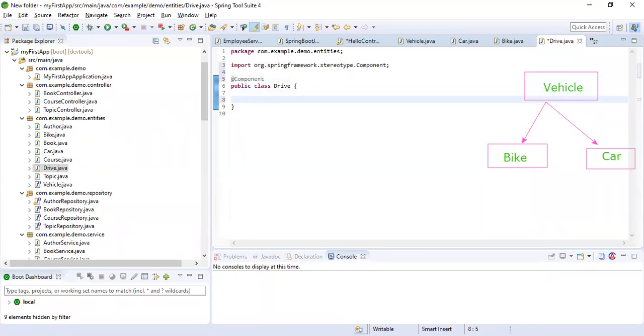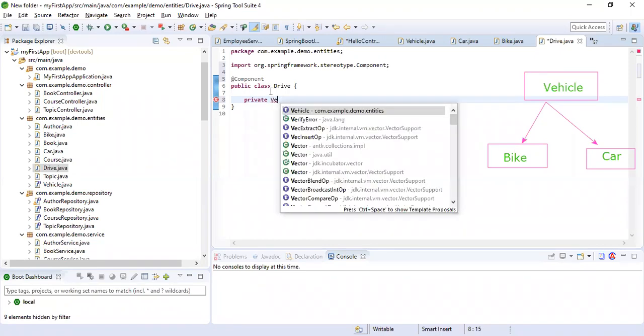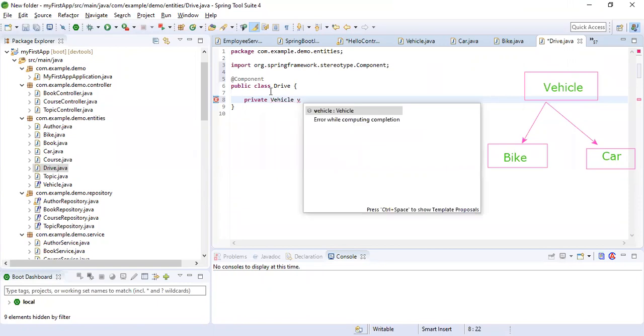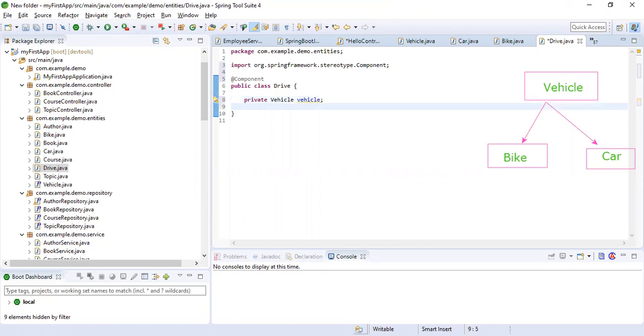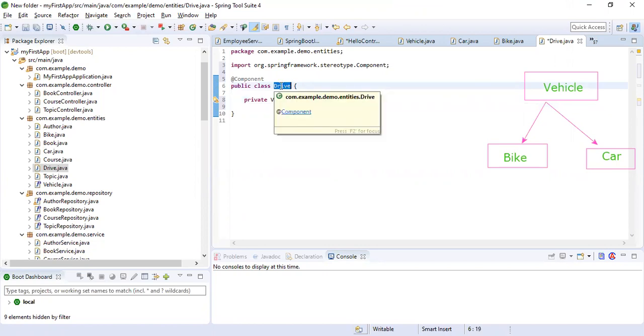Now the Drive class is dependent on a Vehicle. If you want to drive any vehicle, the Drive class requires one dependency, Vehicle. Now we want to inject this dependent bean object into the Drive target object by calling the constructor.